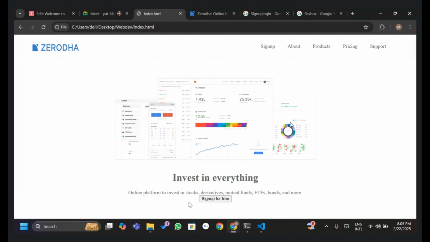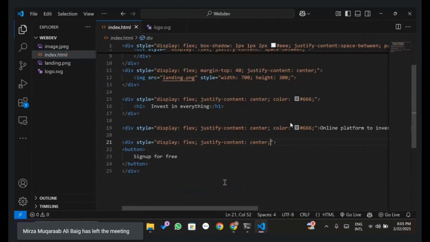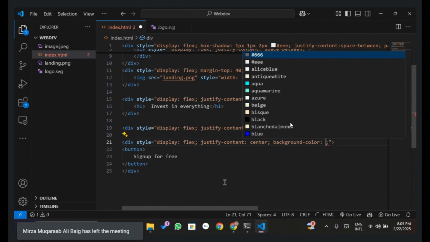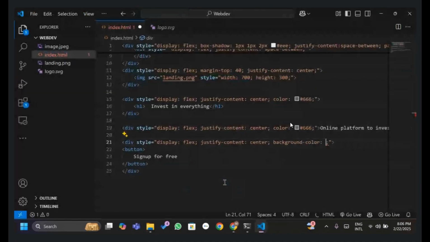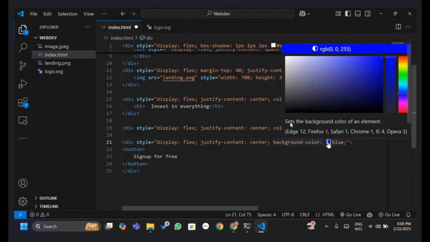Now let's try to add the border radius. First of all, let's add the background color, which looks blue, and the text color, which is white. So let's add these two things first. Background color was blue. Really bad with the colors. I need to change it.